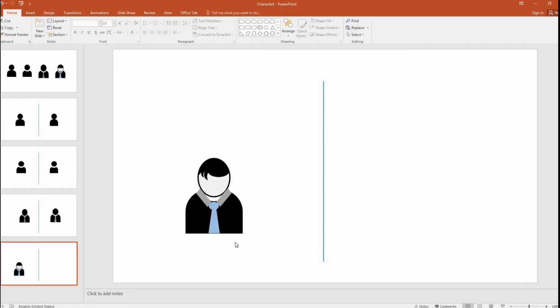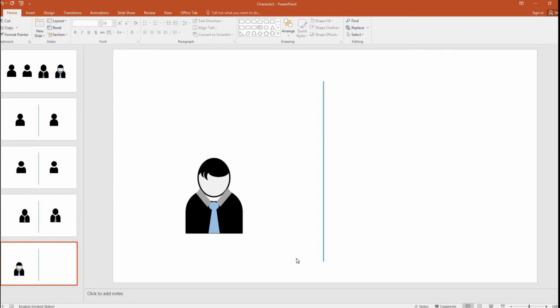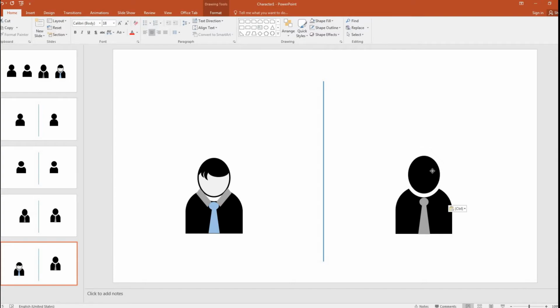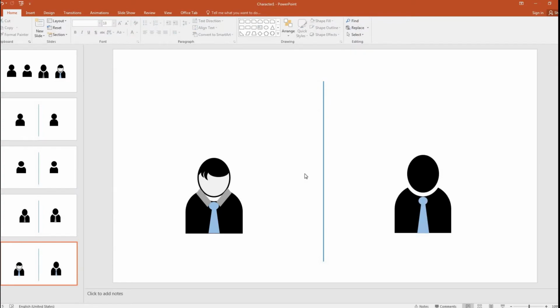The last one is going to be slightly tricky, but still I'm going to use the same previous icon. Here the image is tricky because this guy has a stylish hairstyle. Okay, so remaining is all same. Maybe I can even give him the same blue tie. So I'm going to draw this guy to have like a stylish hairstyle.